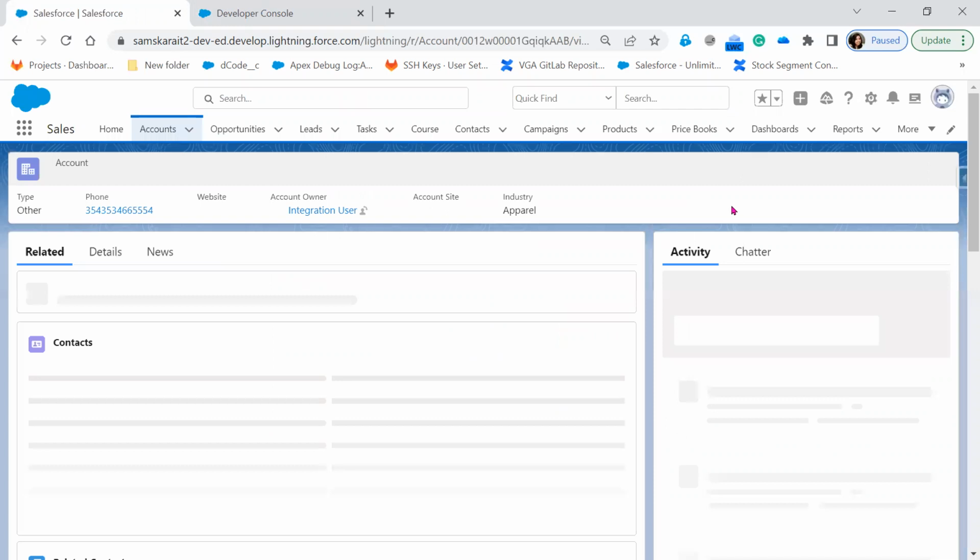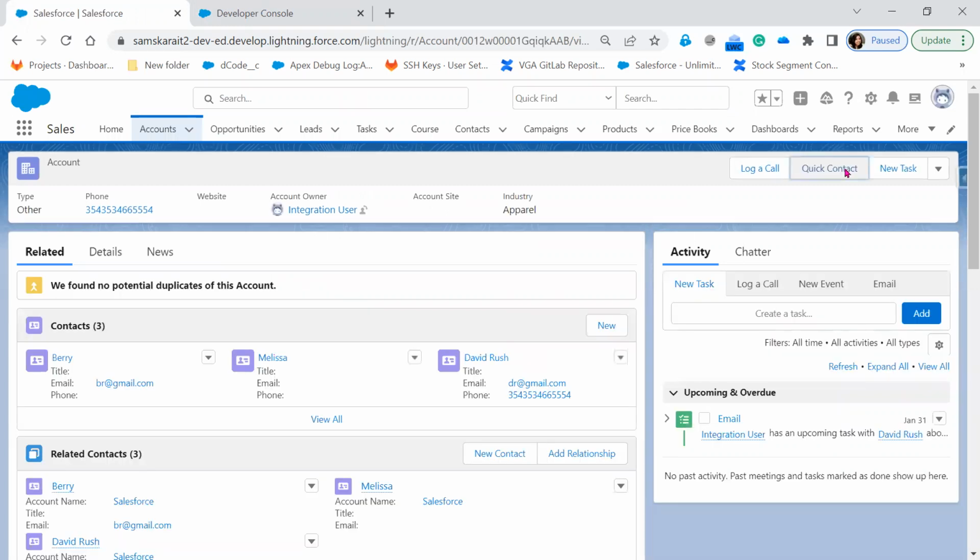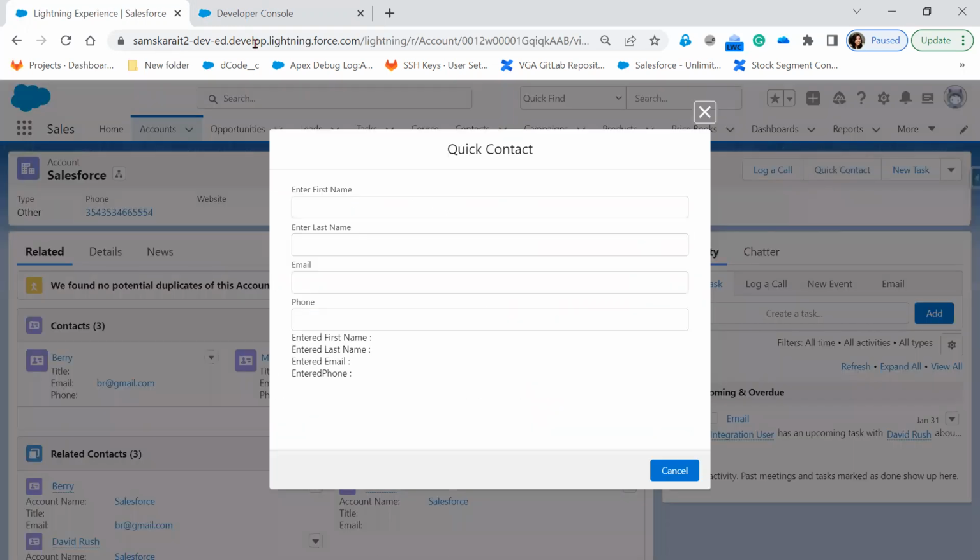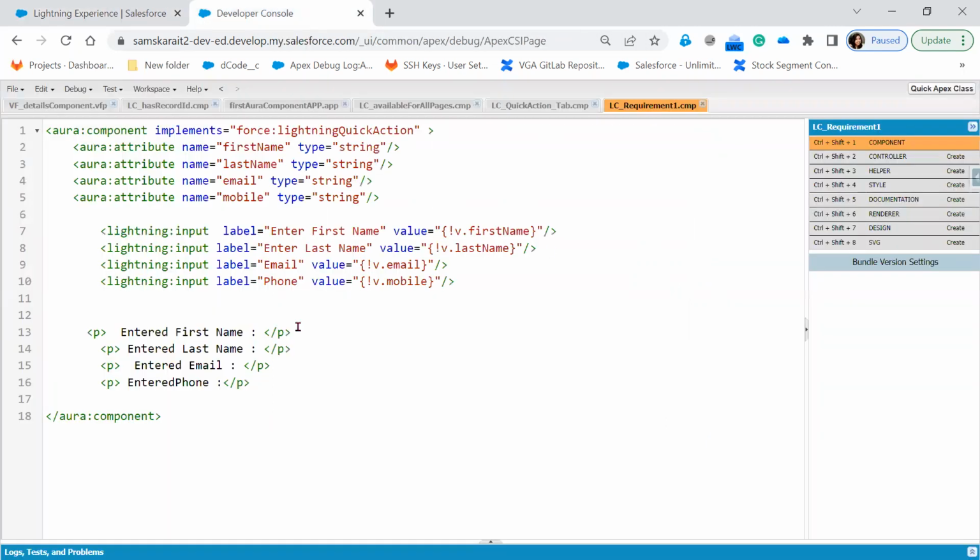Click on accounts, contact. Perfect. Now I'm going to print these values: v dot last name, v dot email, and then v dot mobile.